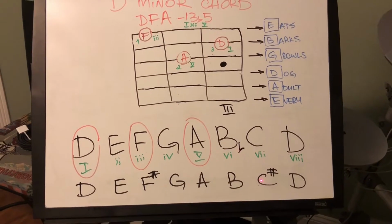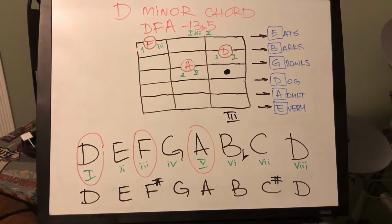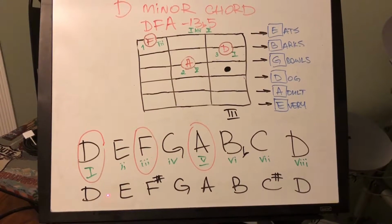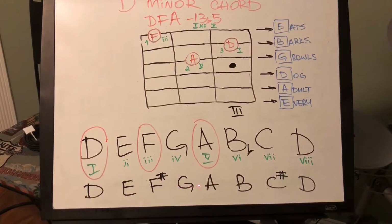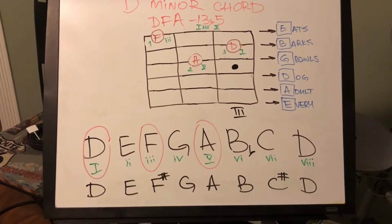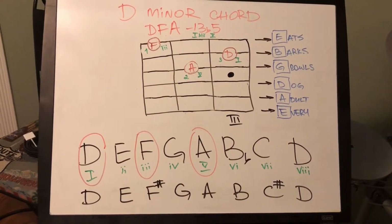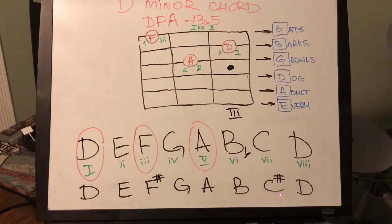Now, major scale is built using whole steps and half steps. And I will explain to you later, but basically the distances between the notes go like this. Between these two is a whole step, between these two is a whole step. Then there's a half step here. Then again, whole step, whole step, whole step, and half step. So it goes like this, whole, half, whole, half. And again, there's gonna be a video about it, but don't think about it just yet. Just see that in the major scale, you have F sharp and C sharp.